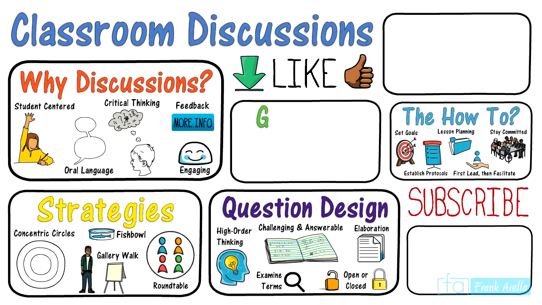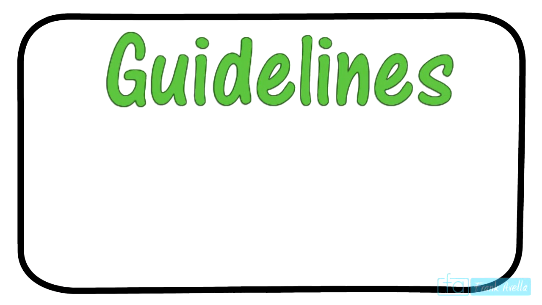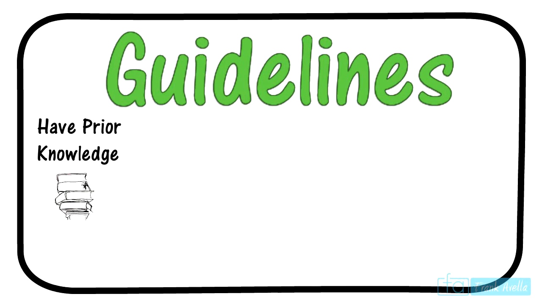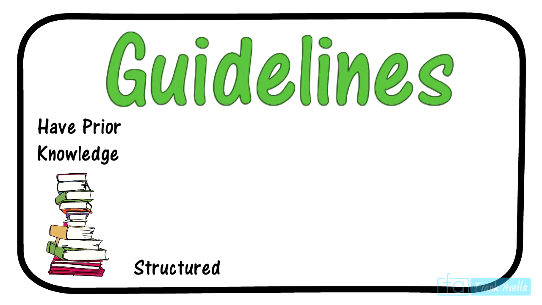Next up, we'll look at some guidelines for implementation of classroom discussions. So before you pose any discussion question, be sure your students have the prior and prerequisite knowledge needed to answer the question. Remember, discussions are high order thinking. The discussion should be structured from beginning to end, beginning with a posing question, and it should end with formative assessments of students' understanding of the topic.